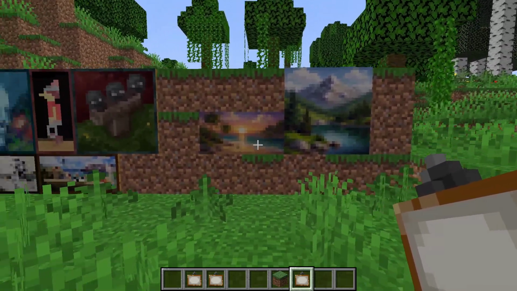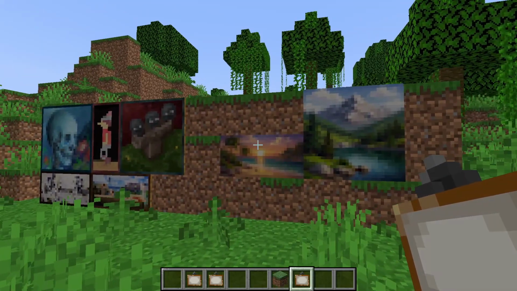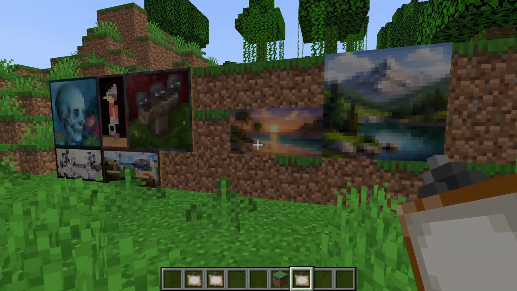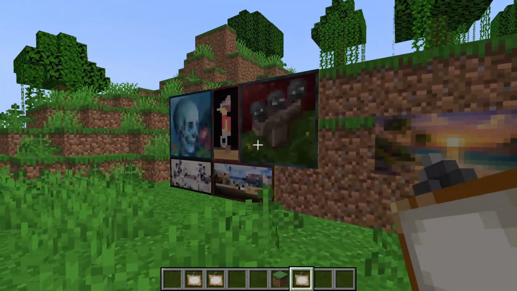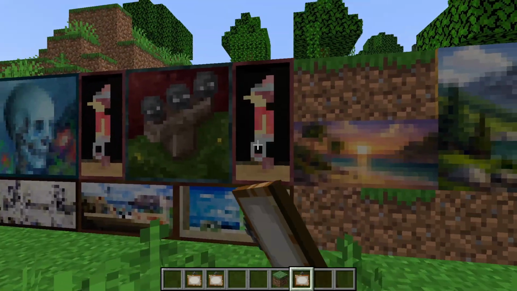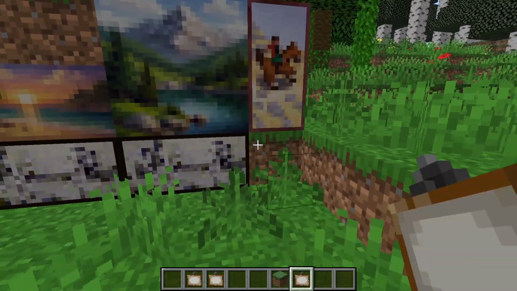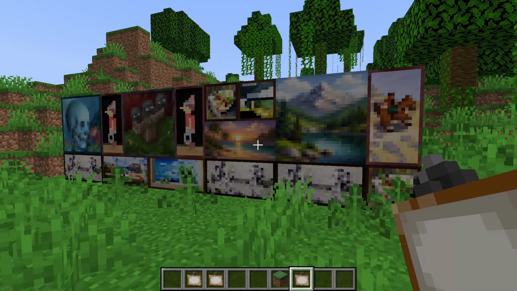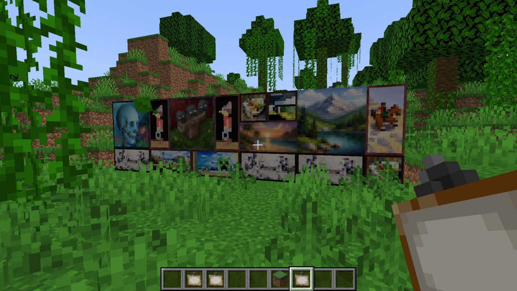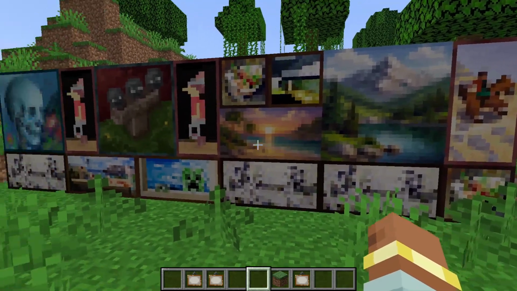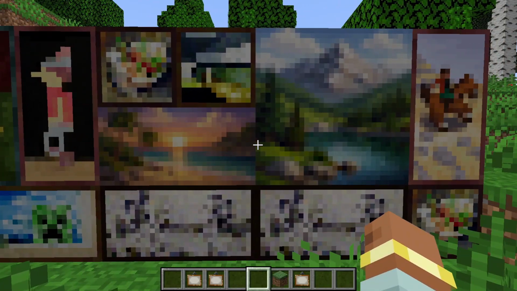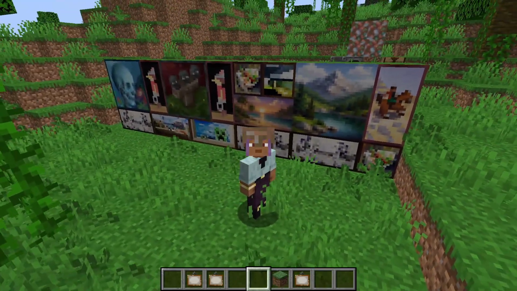If you want it to blend in, it's very obviously custom because it hasn't got the border, whereas if I add it, it would blend in a little bit more with the other paintings. So if I surround it now, obviously it's going to stand out quite a lot, as you can see. But anyway, that is how you add your own custom paintings to Minecraft.